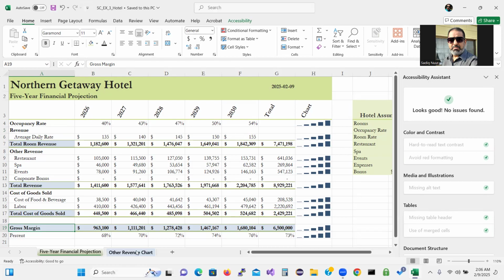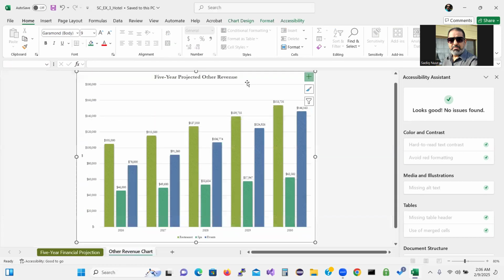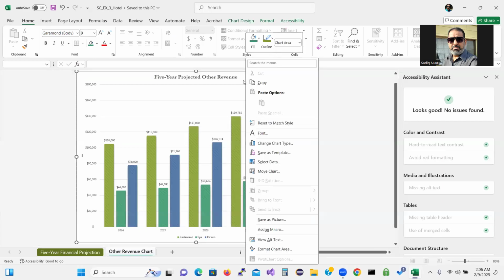You will go back here, right click, and view the alternative text.